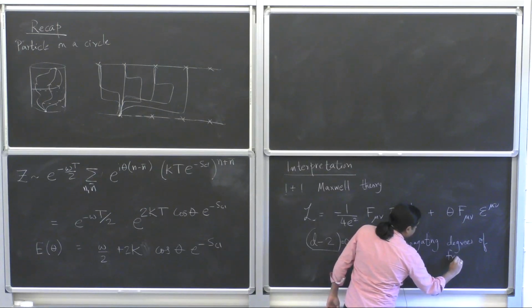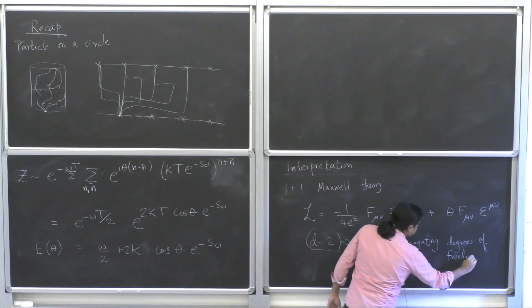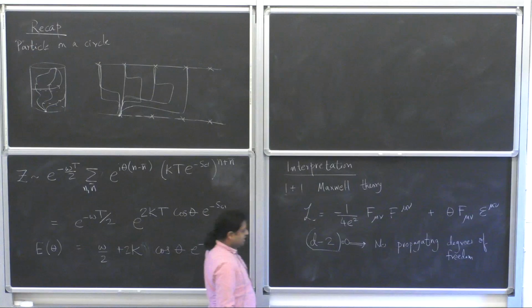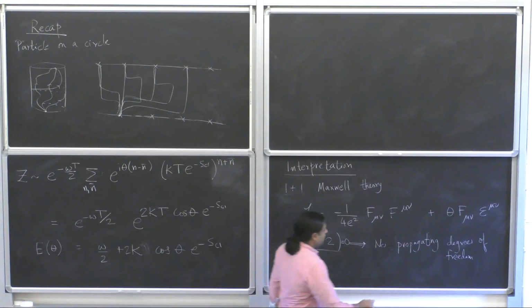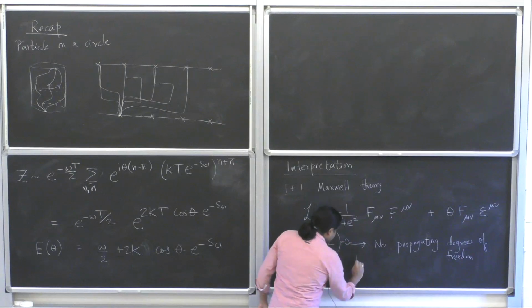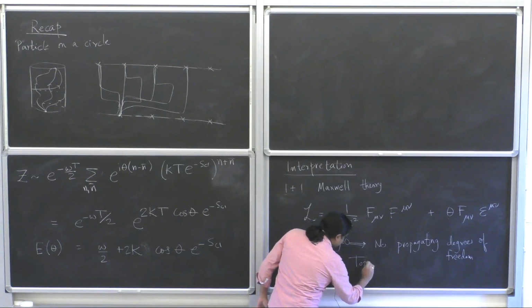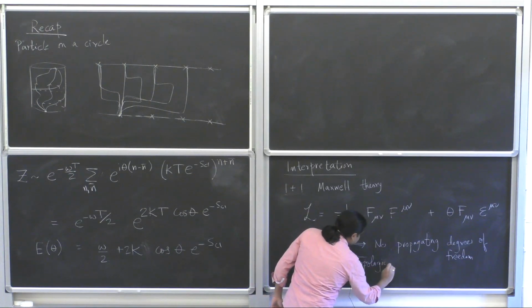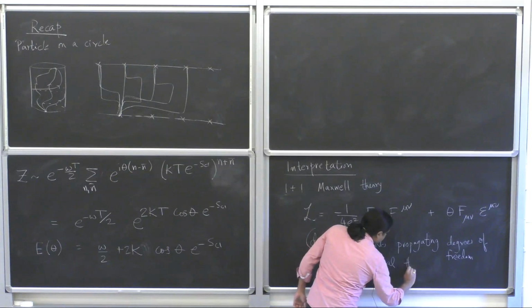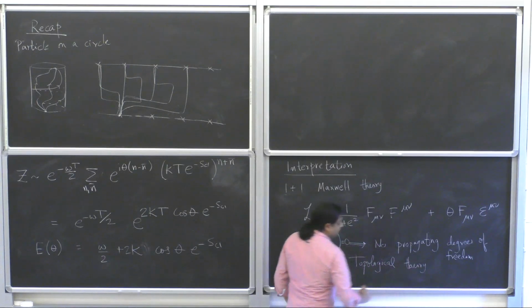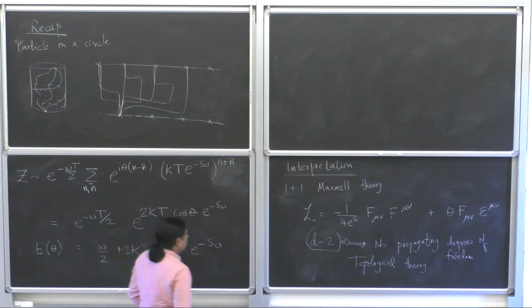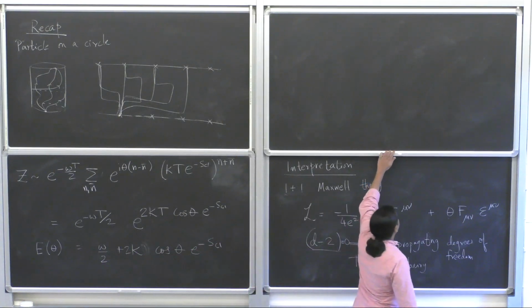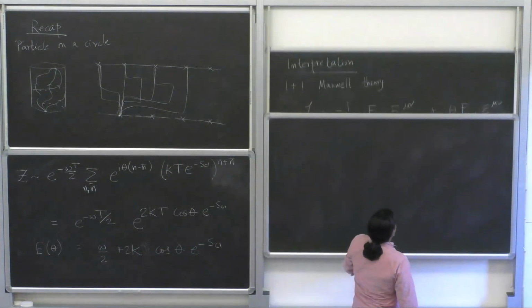So if we wanted to study propagating degrees of freedom or electromagnetic waves, this would be a really poor example to study, but we're actually after the topological properties and the theta dependence of the theory. And indeed, this theory has topological sectors, so this is an example of a topological theory with no local degrees of freedom, but the topological degrees of freedom would have something interesting to say.